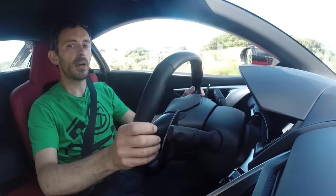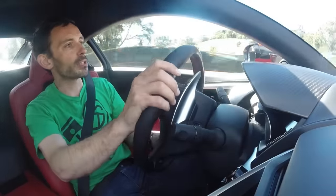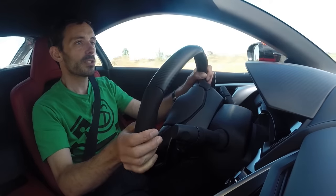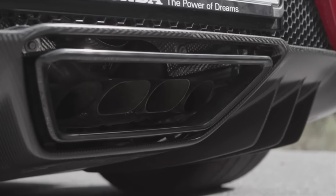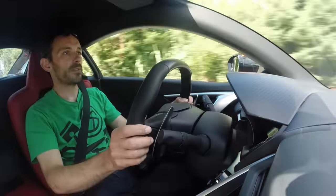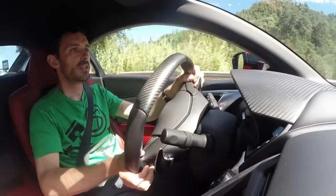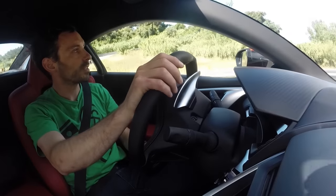The roads are getting a little twistier so I think I'll go into sport mode. There are apparently 11 parameters controlled by this mode dial - all the usual things: stability control, noise, throttle response, the various torque vectoring systems and all that. Apparently there is as much as 26 decibels difference in the exhaust between quiet mode and track mode. This funky exhaust system means the noisier setting goes pretty much straight through to the centre two of the four exhausts, while in the quieter setting it goes through additional silencing. Sport mode is what Honda says is meant to be the default NSX mode - the one that shows the car in its best light.